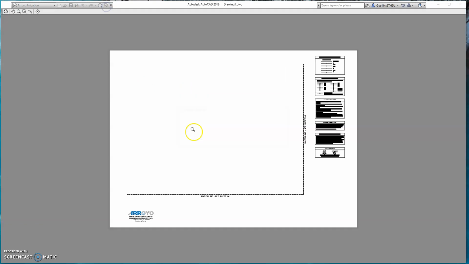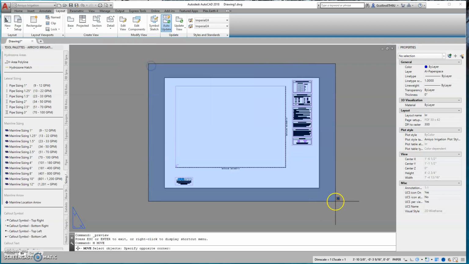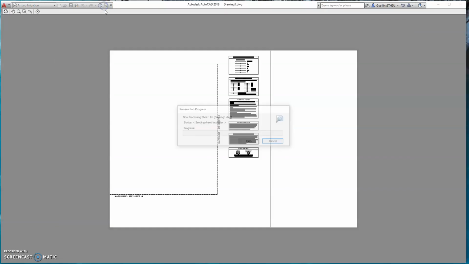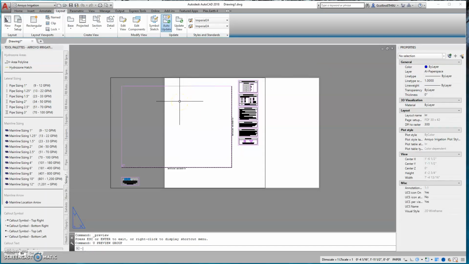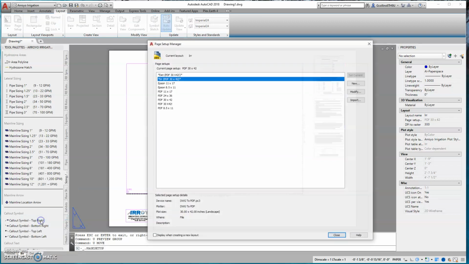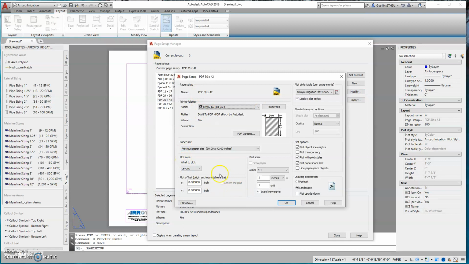It recenters it. And now when I do it, it equals what it's supposed to equal. But if I move it off here and then do a preview, you can see it's only doing what that white paper shows. And this applies for any paper size.